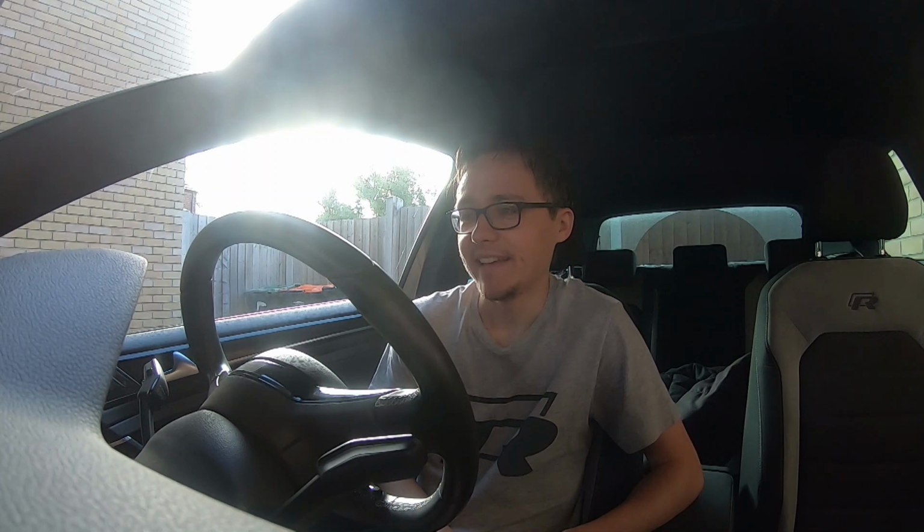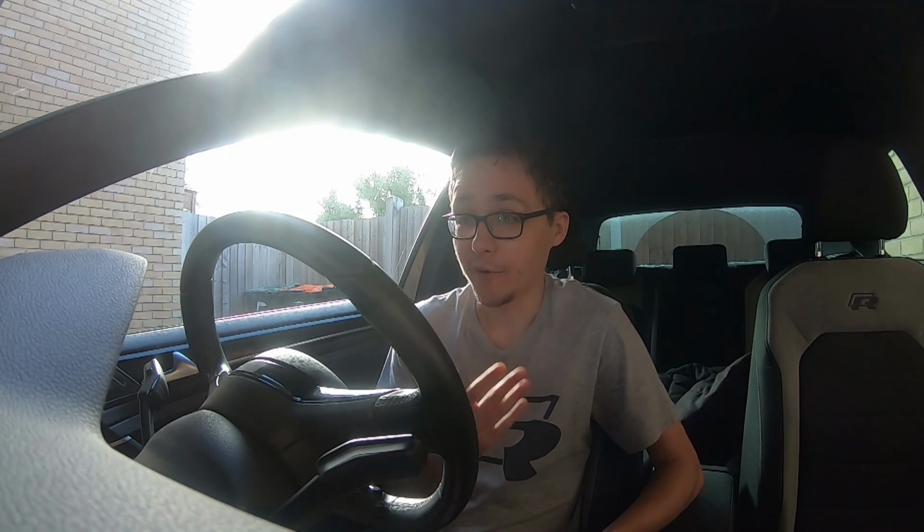And fundamentally, the whole chassis and the frame of the car isn't actually changed. They change suspension and bits like that, but the fundamentals of the car are still there. Something people don't really consider too much is the weight. The four-wheel drive system, as I know in my Golf R, does add a fair few kilos to the car, and that can dent a little bit of the fun. It makes the car slightly less agile to a degree, and the GTI will have that in its pocket over the R.